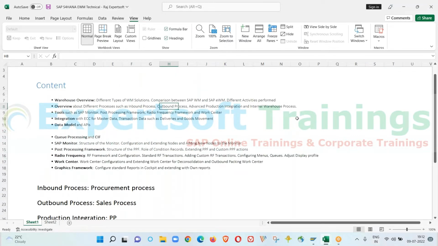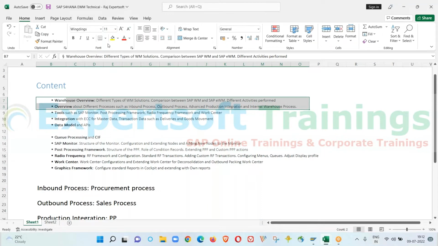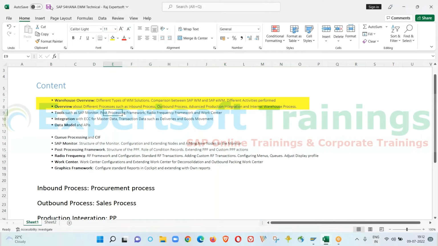I think you can see my screen, right? Yes. Okay. Anyhow, most of the people are from the functional background, so these two topics are mostly not necessary, because this is related to the warehouse overview. This is exclusively designed for the technical people who want to understand what a warehouse is, what the different elements in the warehouse are, how we link with the ERP system, and what the essential features in the warehouse solutions are.